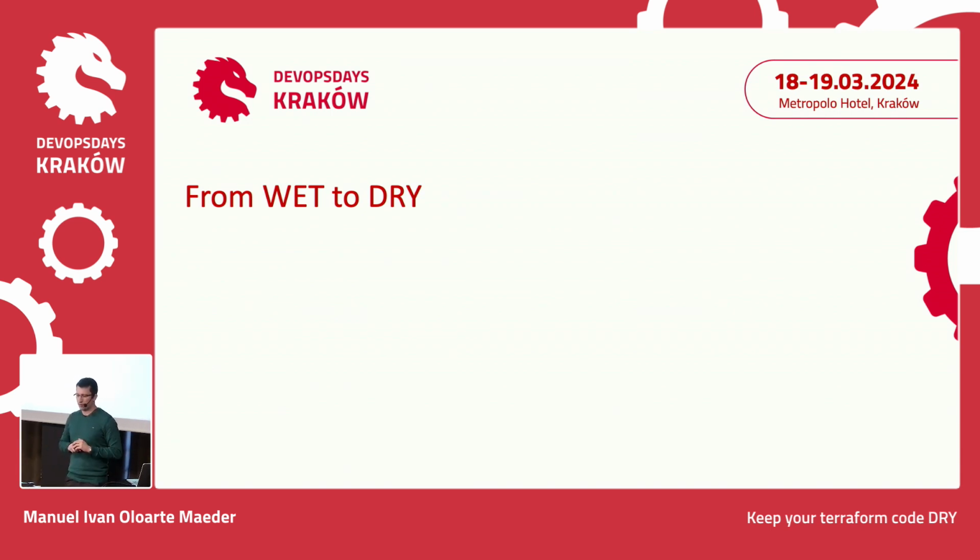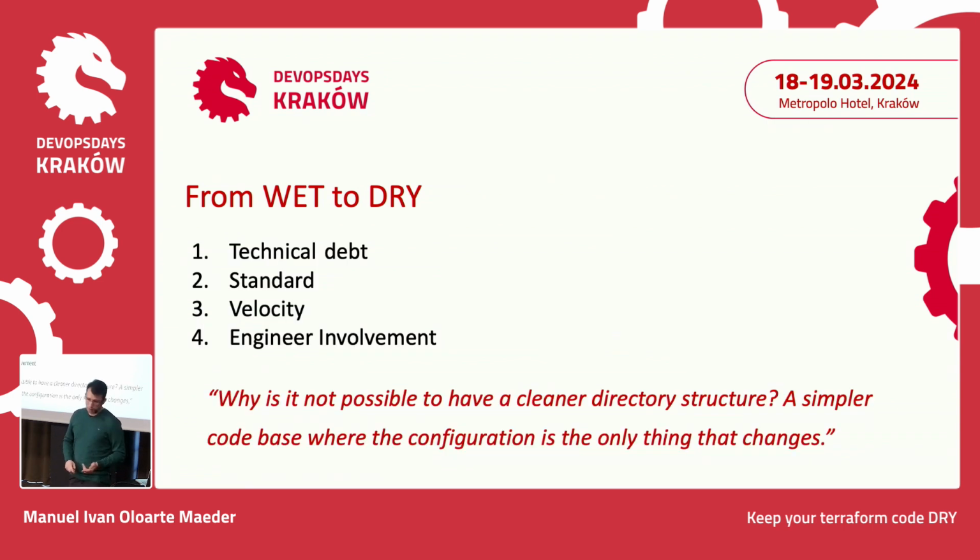So right now, I would like to explain to you what were also our motivations for how we went from wasting everyone's time to the DRY principles. So I sold this to our upper management like that, hey, we need to clear this technical debt. We really have to clear this. This type of code has no future, and it's a risk to be not runnable. I wanted to create a standard for how we should be launching things all the time without having to review it again and again and again.